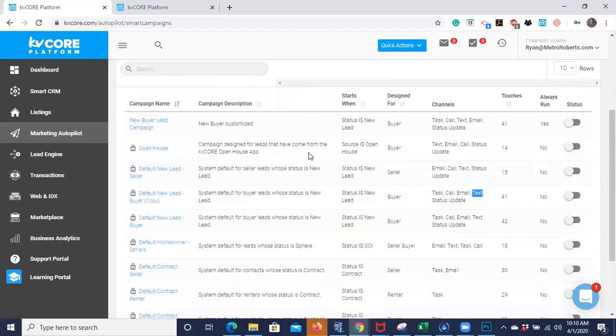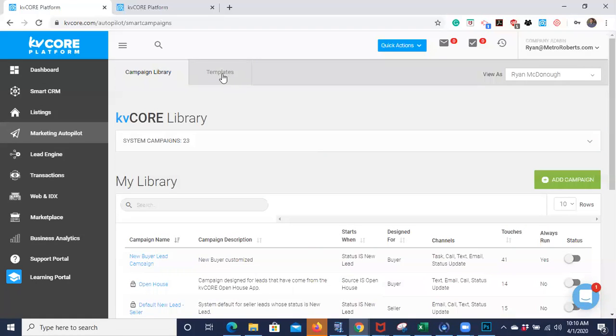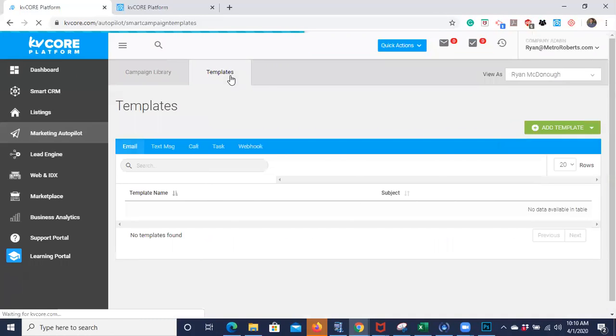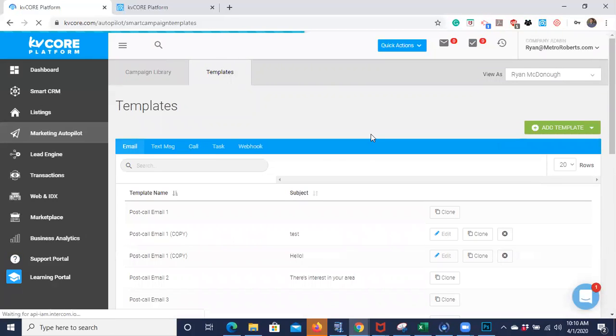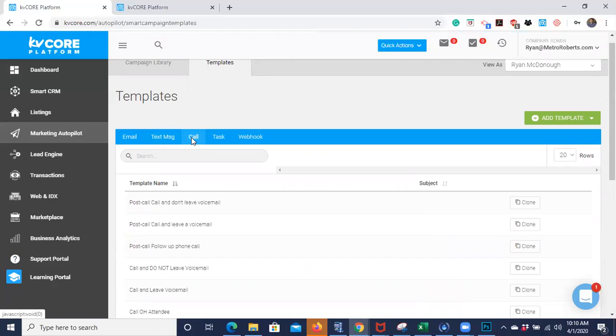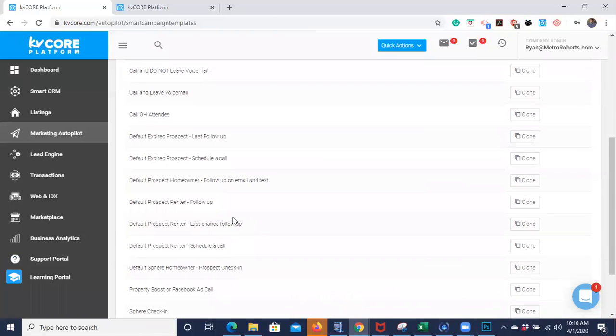Before we look at some of these campaigns, I'm going to show you where all of the content of these campaigns comes from. That's up here at the top, right next to the campaign library tab. You're going to go to the templates tab. In here, you will find hundreds of different templates: email templates, text message templates, different call and voicemail suggestions.